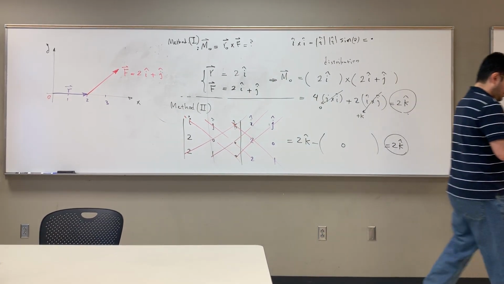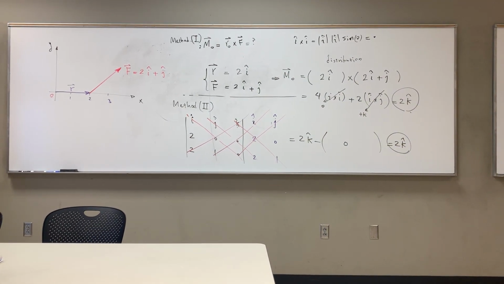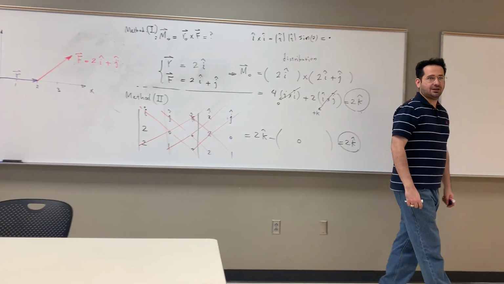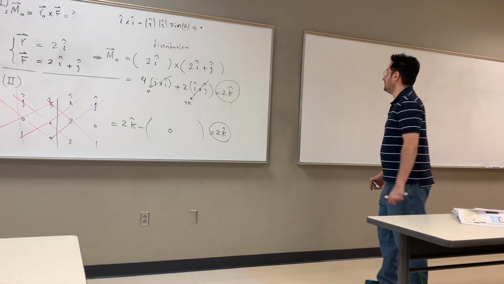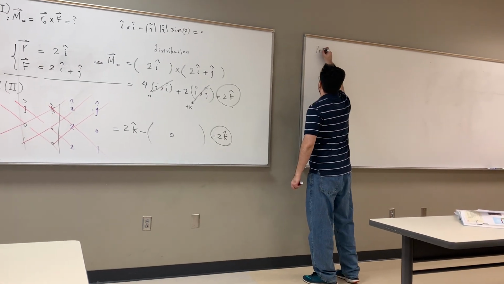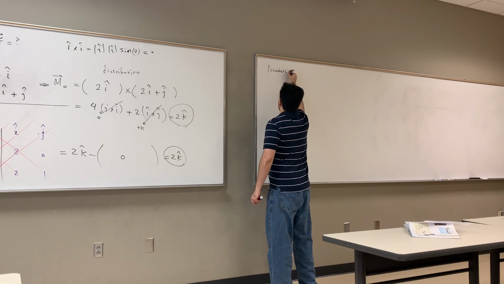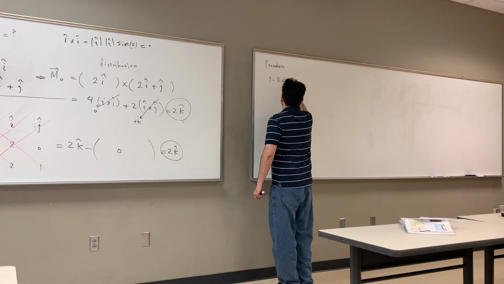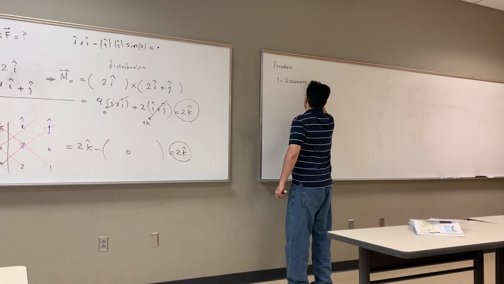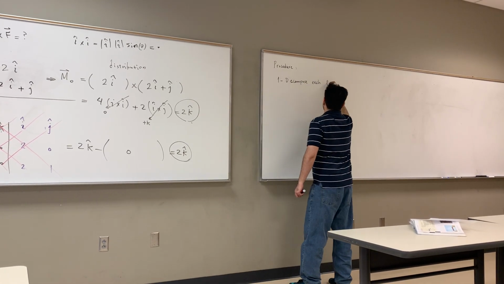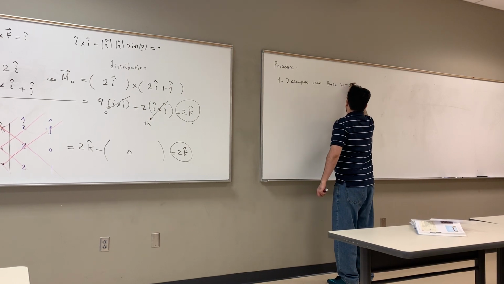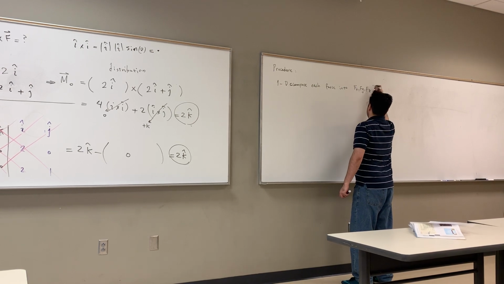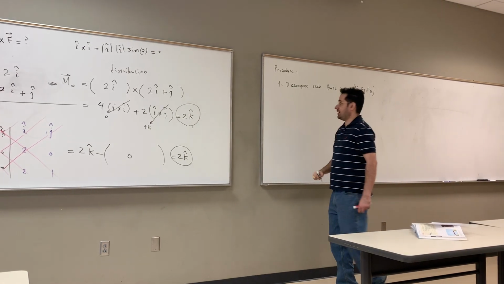So the way we do this is a procedure to find the cross product without doing mathematical determinant or distribution. So the way you do it is this procedure. I'm going to write it down here. Procedure. 1, decompose each force into XYZ components. If you have 3D, if you have 2D, you just need X and Y components, right?